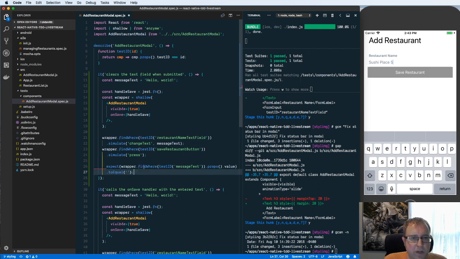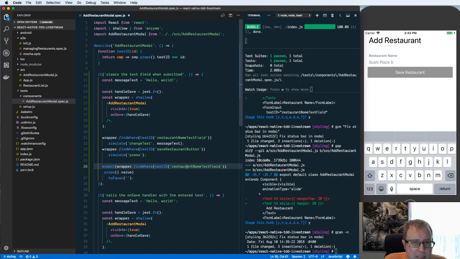It's great to have sample code that you can work off of to be able to see how you've done things before. So we're saying wrapper find where, and again, I'm going to do the ID for our app here. Test ID restaurant name text field. So find restaurant name text field, and then we check, and let me do a little formatting here.